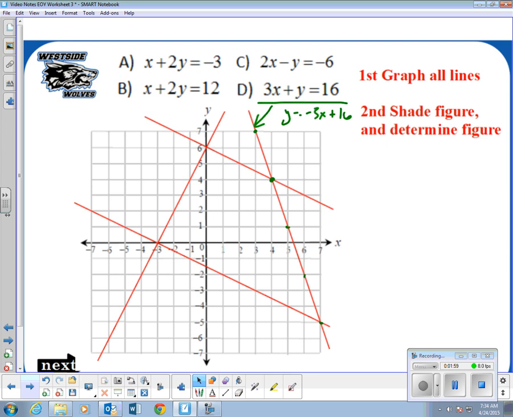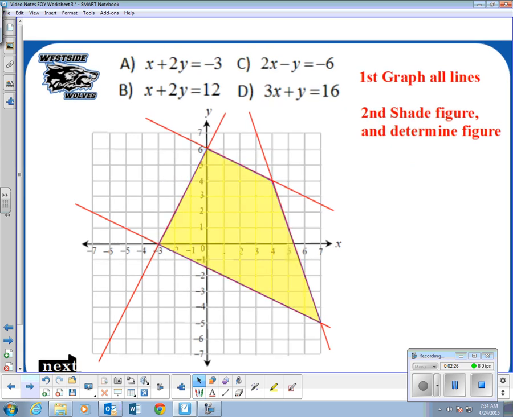This shape is a trapezoid, and I want to find the area of this trapezoid the easiest way possible. And it would not be easy to find the length of this base here, find the length of this base here, find the length of this height, and put it all into the formula and solve that. What I can use is surveyor's method. All I need for surveyor's method are the intercepts of each of these lines. I need those vertices.